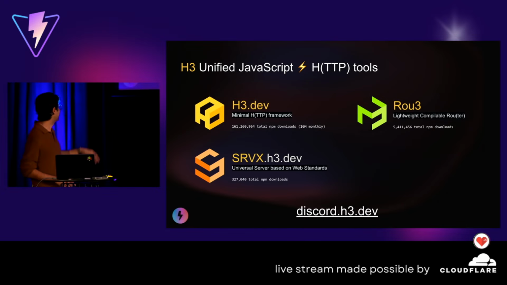We have ServerX, which is essentially the part that we spent a lot of time on over 2 years to make sure that we bring standards to Node instead of making Node the standard. So Node is good for itself. It's a de facto standard for using inside servers, for file system and other things. But for event handlers, for making a server, it's not the best. It's like a black box. A request comes, something could happen to it, like with middleware, and something could not happen to it. But Fetch API is explicit.